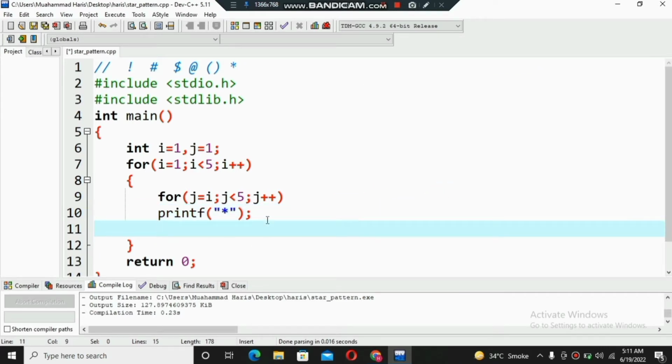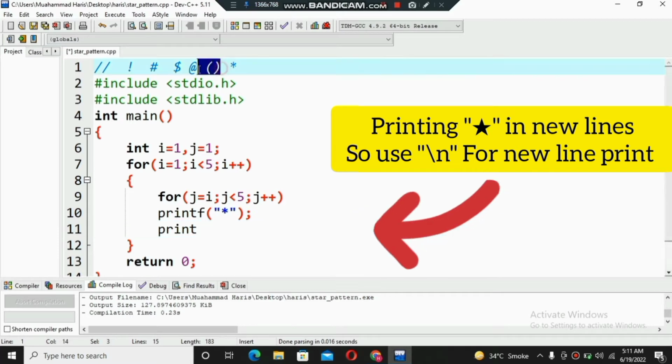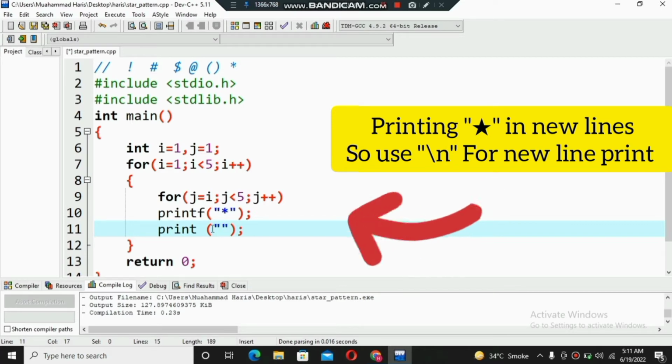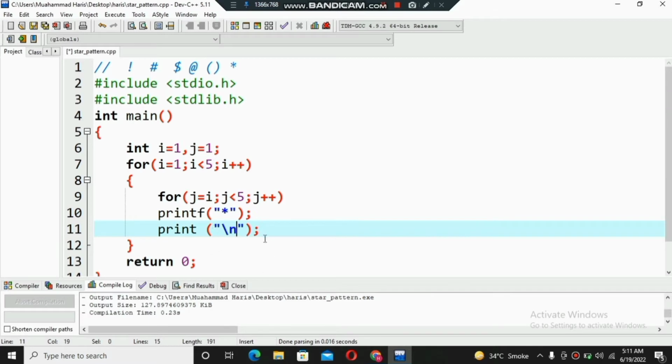That's why it will print out in rows and columns. Now I want to print stars in a new line, so I am using \n here. In C++ programming you can use endl. So that's why it will print out in a new line.